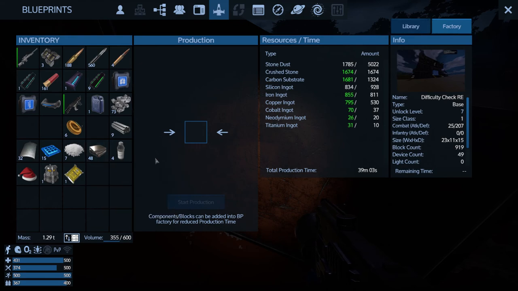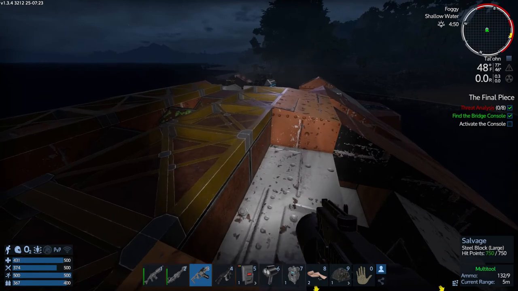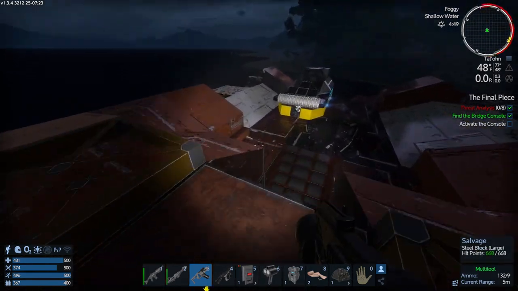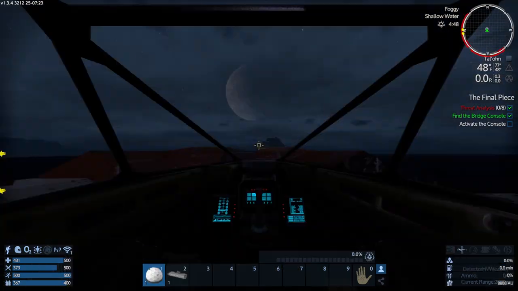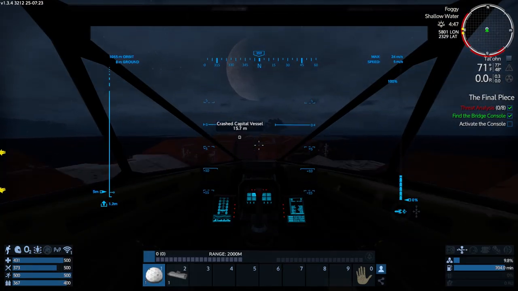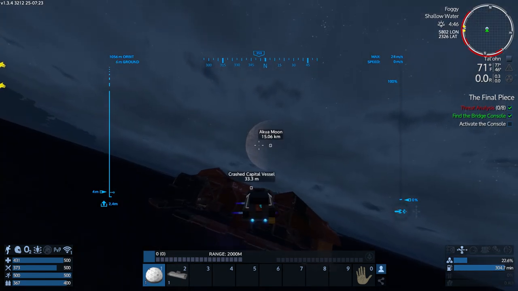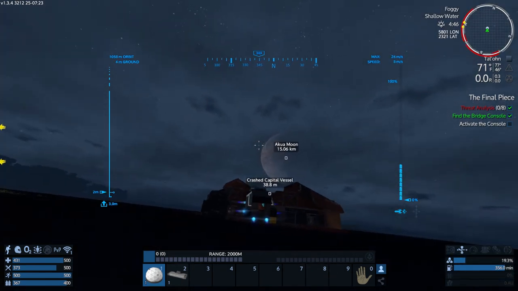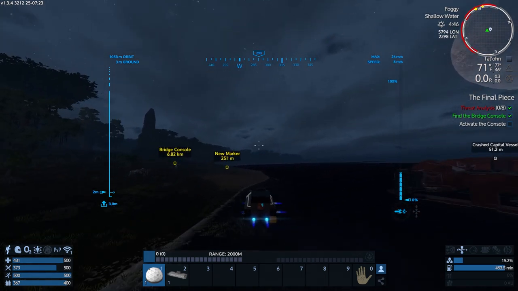Almost got enough silicon. Getting close, but it seems like we've run dry of technology on this crashed vessel. So I think we take our leave. Uh-oh. Got a little bit stuck there. There we go. Dislodged from it. Good go.